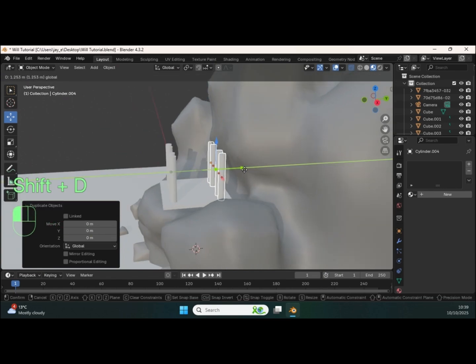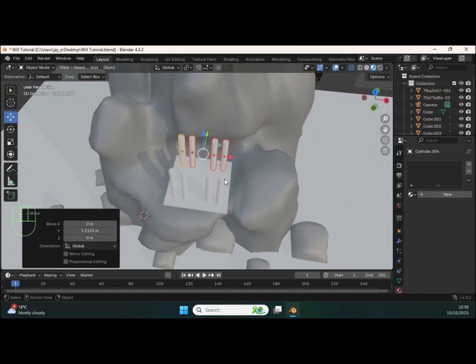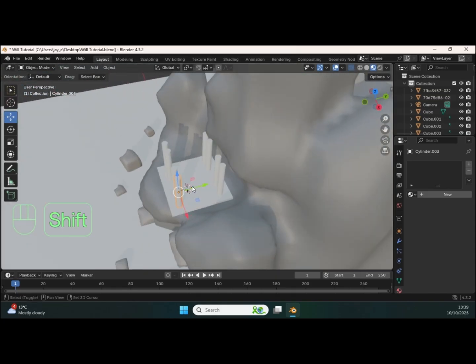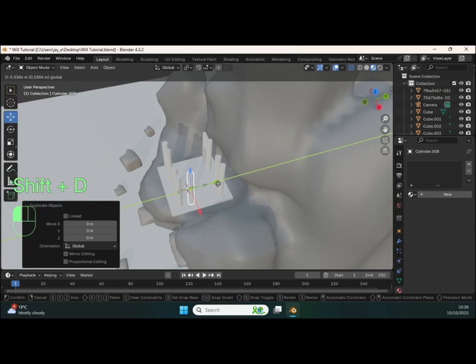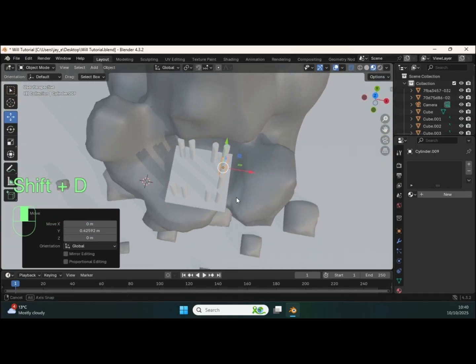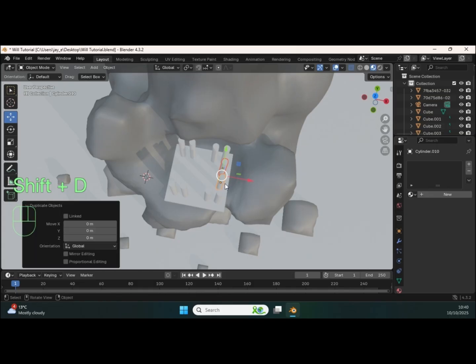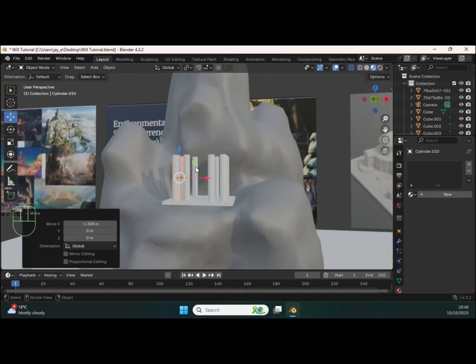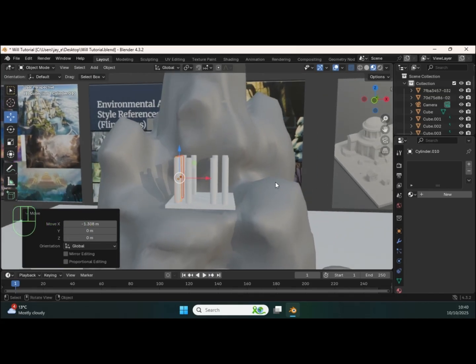Shift D those to the back. And then we'll have a couple at the side. So Shift D. Something like that. And then we'll create some slabs for the roof.